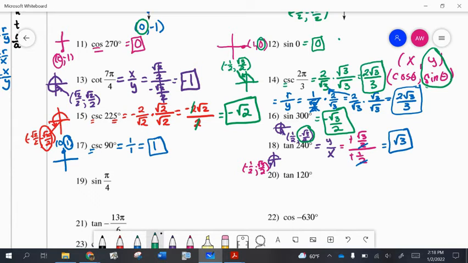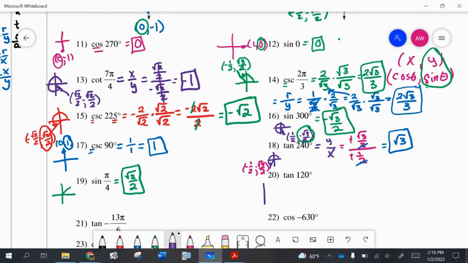What about sine of pi over 4? Pi over 4 is right there in the first quadrant. We love the denominator of 4 because we know both coordinates are root 2 over 2 and root 2 over 2. Sine is the y coordinate, so it's just root 2 over 2. We don't even have to stress and think which one's x and which one's y, because with the denominator of 4, both coordinates are root 2 over 2. So if we want the sine, we just grab it.